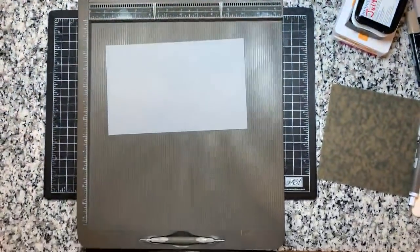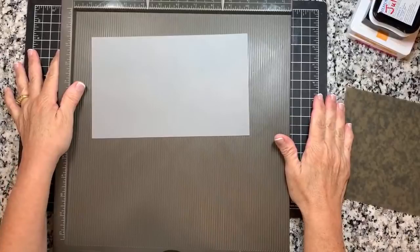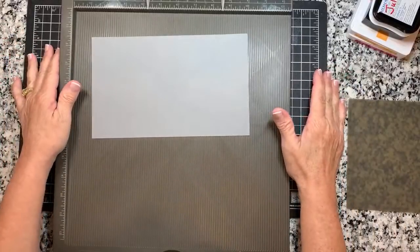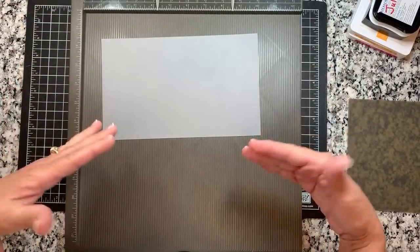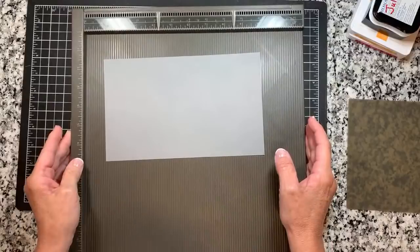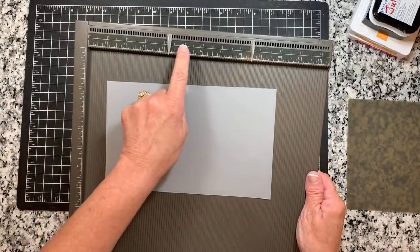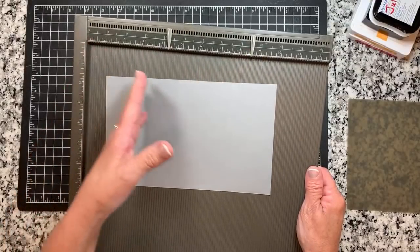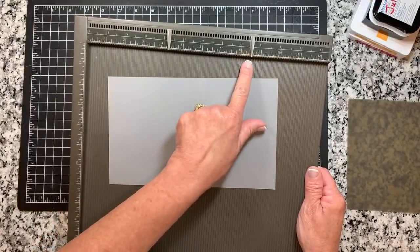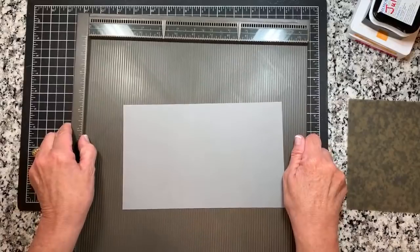Let's turn the camera down and get started on tonight's project. Whether this is your first time joining me live or you're returning, I'm thrilled that you're here. This is a different countertop — this is granite, and I found that granite is very reflective. So I'm going to be using a black grid mat underneath to help keep away from that reflection. The very first step on tonight's card uses the Simply Scored scoreboard. This scoreboard is fantastic — it has all the markings, and these little holes at the top hold three place markers. This is fantastic especially with the holidays coming up when you're making multiples of the same card — you can mark the score lines and just add your cardstock over and over again to make those exact same marks. It makes it super quick and super easy.